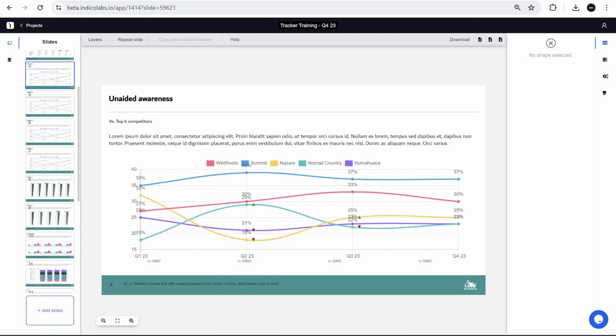Welcome back to those of you who skipped ahead. This is where we're going to see the huge value for our efforts so far. Let's assume that we have just finished infield for Wave 5 or Q1 2024. Rather than having to do all of that work again, we are going to make use of the switch data feature to populate the deck with the latest information. Before we do that, I always say it's important to start by duplicating the project so that you always have the original setup to fall back on.